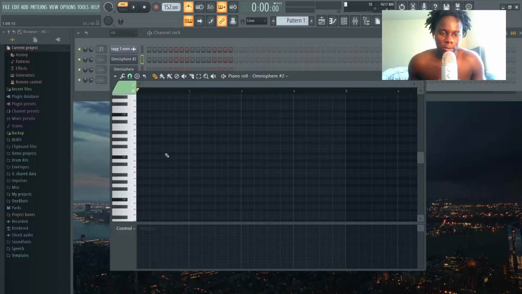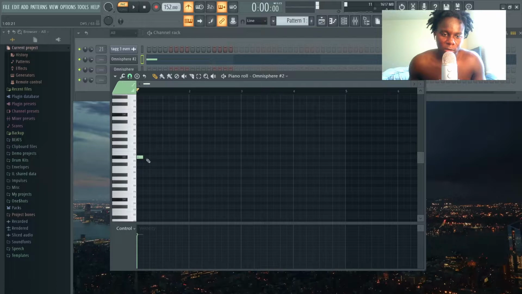Yeah, let me just go ahead and start off this melody. It's a guitar, like I said. Usually what I do is I start with the bass notes. One thing that really helped me make good melodies was just knowing chord progressions. Know what chord progressions to use if you want a sad melody, if you want a happy melody, if you want a lit melody. You gotta know what type of progressions to use.